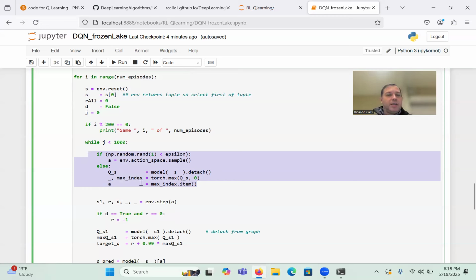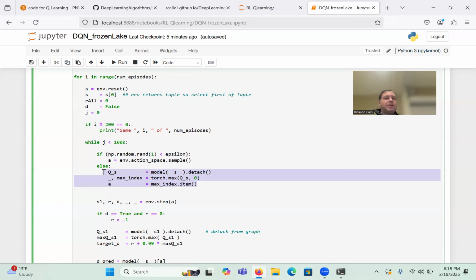So if you look here, the idea is easy. We have an if statement here, and the if statement is checking this epsilon value, right? It's generating a random number, and the epsilon value is changing. So the way that it works is that initially, it's going to select the action from the action space kind of randomly, okay? Over time, as the game progresses, it's going to use this a lot less, and instead, it's going to actually use the neural network.